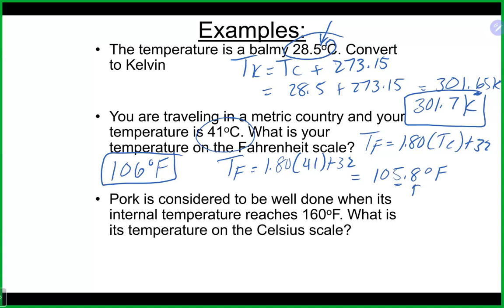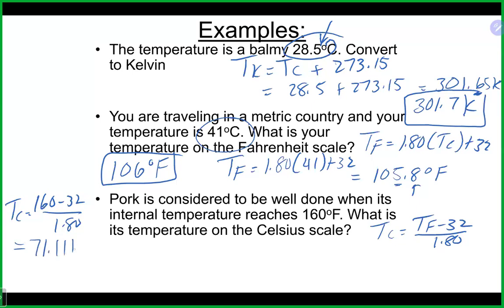Lastly, here we have degrees Fahrenheit, and we're going to Celsius. Our formula there is temperature in Celsius equals temperature in Fahrenheit minus 32, divided by 1.8. So popping our numbers in there, our Celsius is going to be 160 minus 32 divided by 1.8. So we go 160 minus 32 divided by 1.8. I might want to hit the right number there. Try that again. We're going to end up with 71.1, a bunch of ones on there, degrees Celsius.